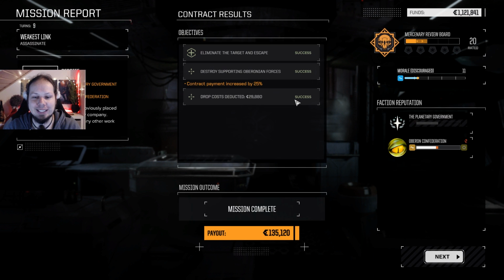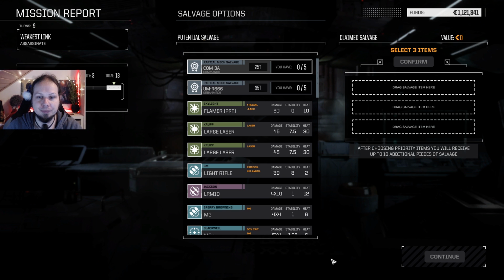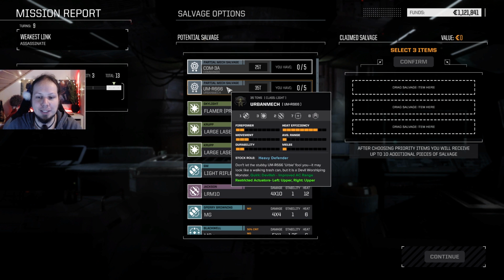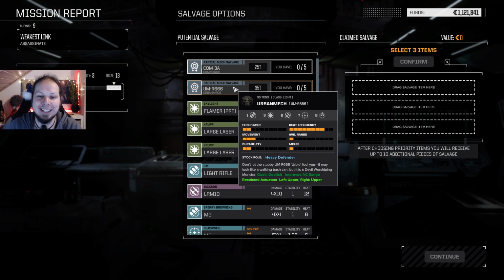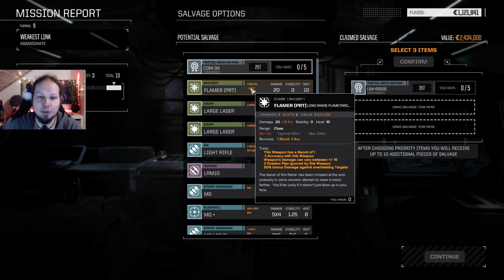I really need something bigger than the flea. The flea might be nice for scouting, but it's so damn squishy. So bringing the flea into the fight is so risky. But yeah, let's see. What do we get? An urban mech, R666. Ah, I see what you did there. Devilish. Improved AC range. Ah, that's why. Okay. I might even take this. Let's put it in there for the moment.